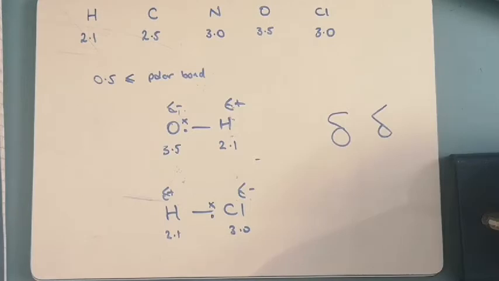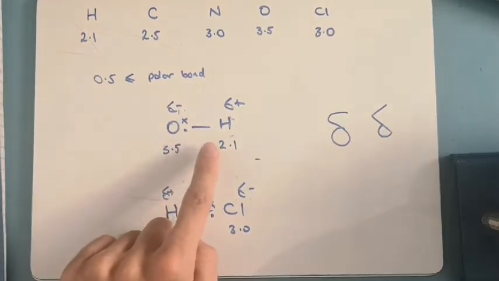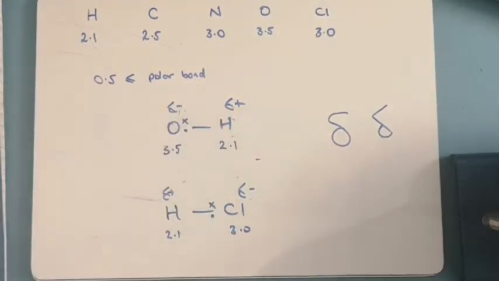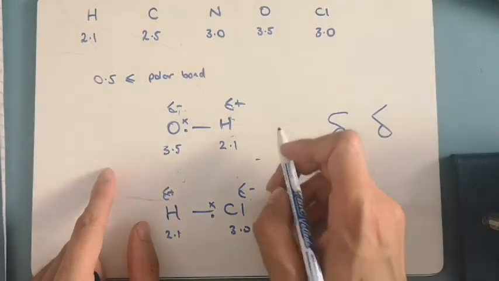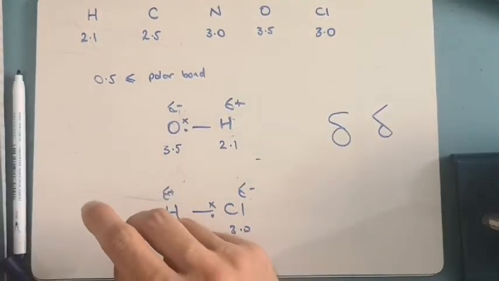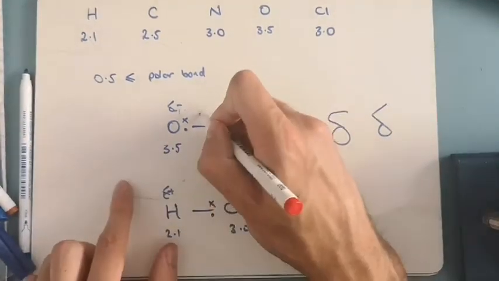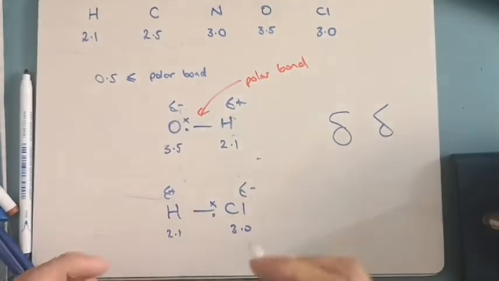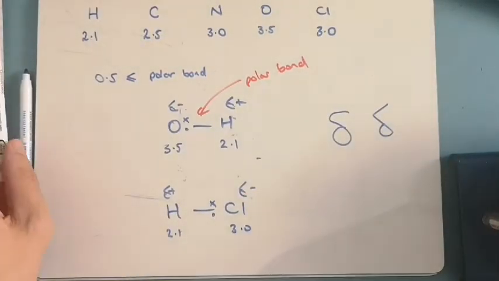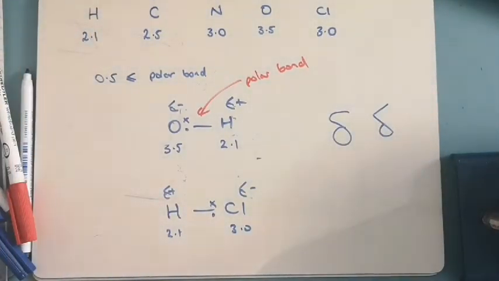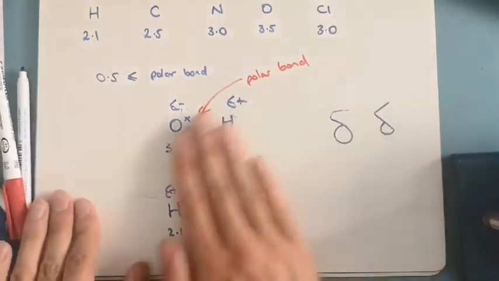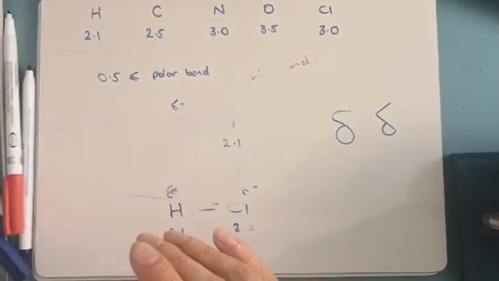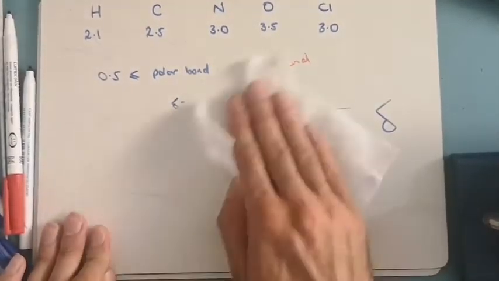So that's electronegativity, and what we get is these things. When we get a delta minus and a delta positive, we've got two sides to them, two poles. These are now polar bonds, we call these. So this is a polar bond. And we can, from this, get polar molecules. So the classic case being water is a polar molecule.